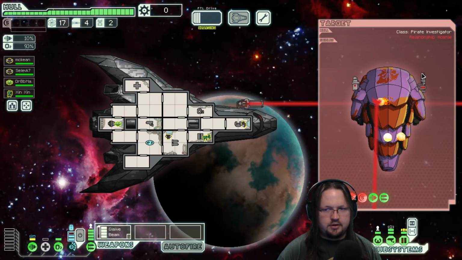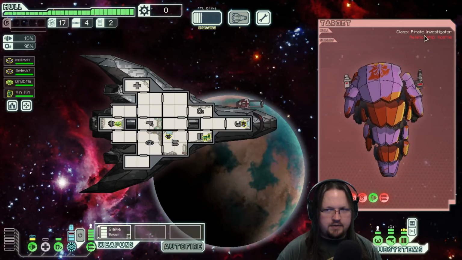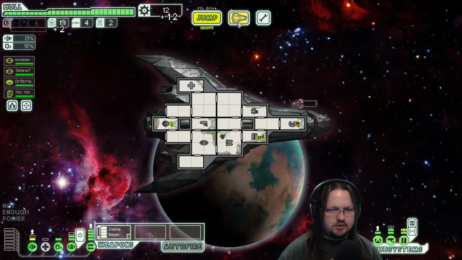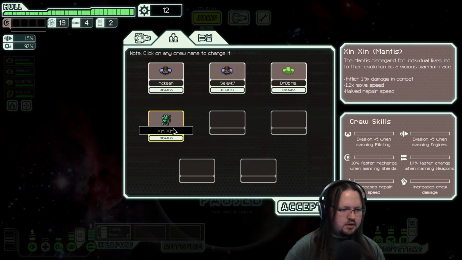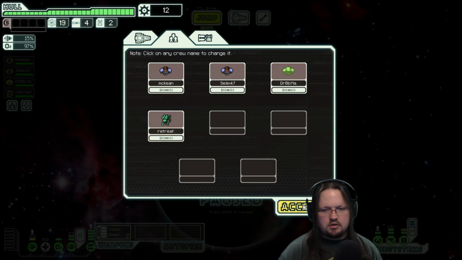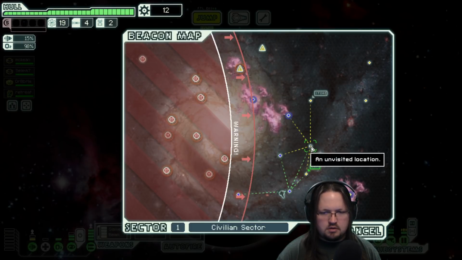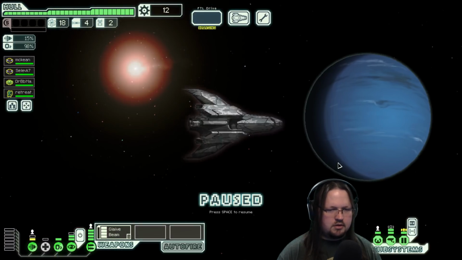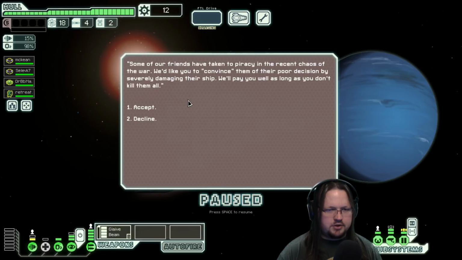Probably go green, or it could have gone green. If they would have actually resisted damage, it's really bad for us, but 2 fuel and 12 scrap. I gotta name this crewman. I wish that we had more stuff, but mercenary work, sure.